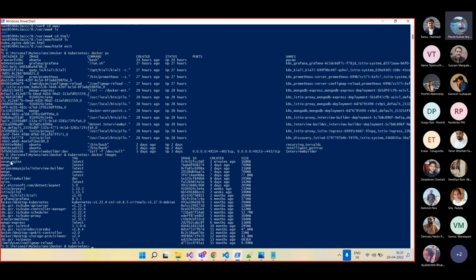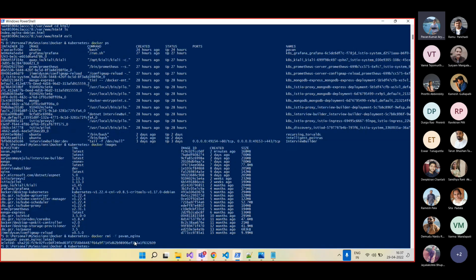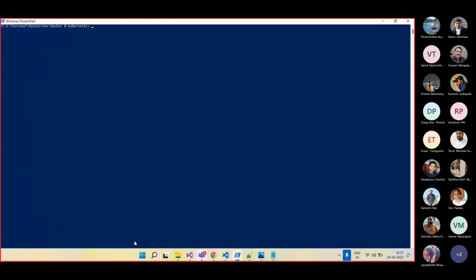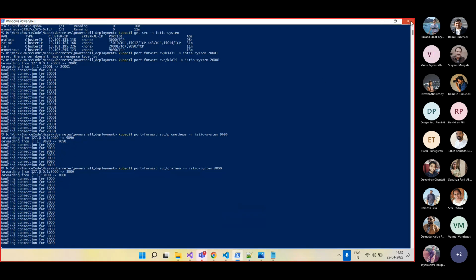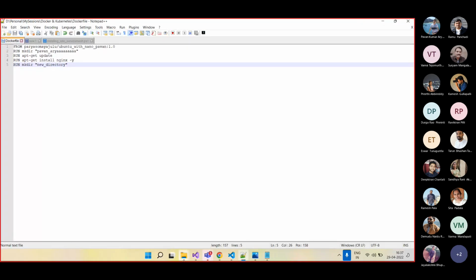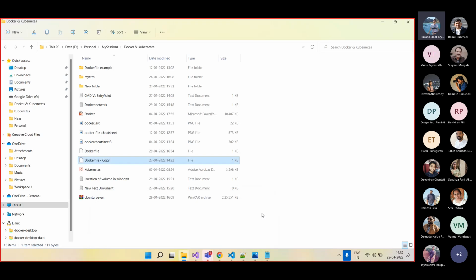So I'll delete this, docker rmi -f. I'm deleting that image. I'm closing all my PowerShell windows and opening a fresh instance of PowerShell.